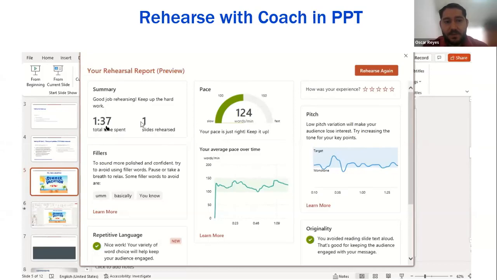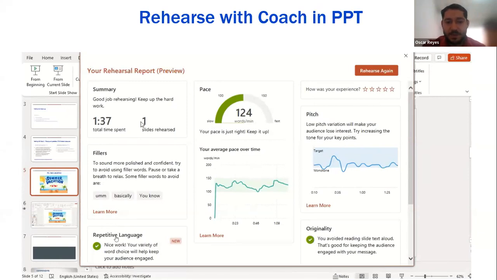And so you see, at the end, you get a report on something like this. It says total amount of times spoken is 137, the number of slides. And then it gives you some words that are fillers, like avoid using words like basically, you know. It tells you the number of words that you spoke during this time. It tells you the kind of speech, if it was too high, too low, was it monotone, or if it was changed.